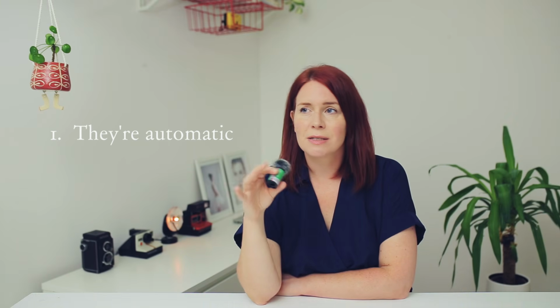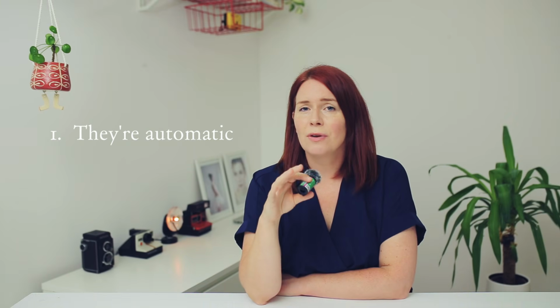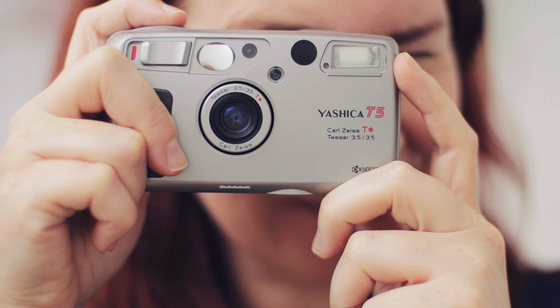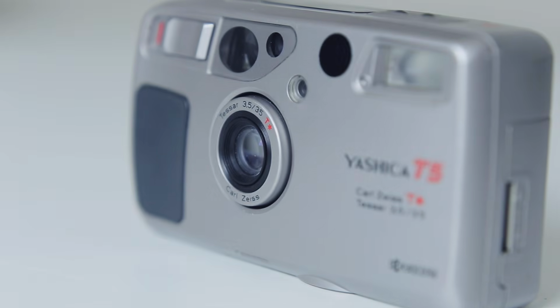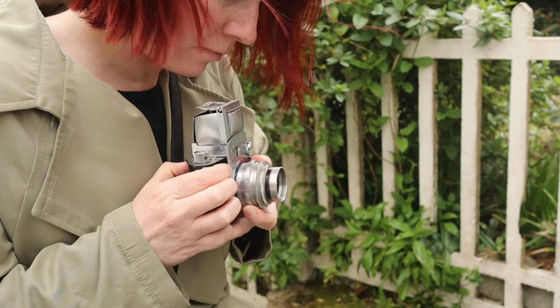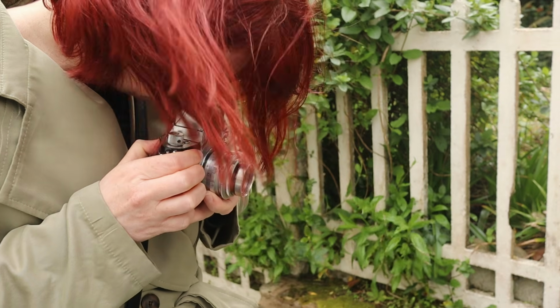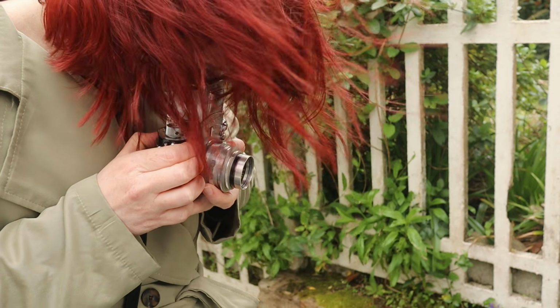There are a couple of things about point and shoot film cameras that have always bothered me. The biggest issue I had with them is that they're basically fully automatic, so you give up a lot of creative control when you shoot them. You want a certain aperture or shutter speed? Forget about it. You want to manually adjust the exposure? Good luck with that. And part of the beauty of shooting film, to me at least, is being able to manually control all those things to really slow down the process and be fully present while taking photos.